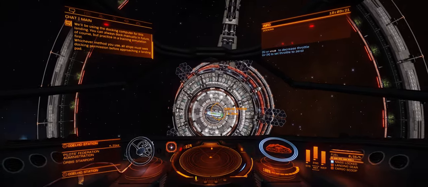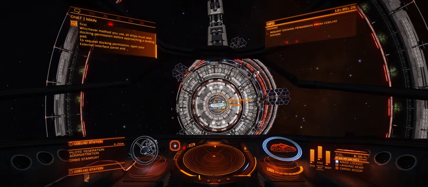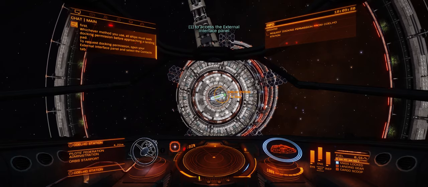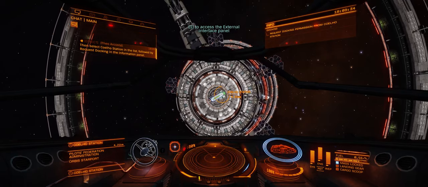Whichever method you use, all ships must seek docking permission before approaching a landing pad. To request docking permission, open your external interface panel and select the Contacts tab. Then select Quello Station in the list, followed by Request Docking in the Information panel.